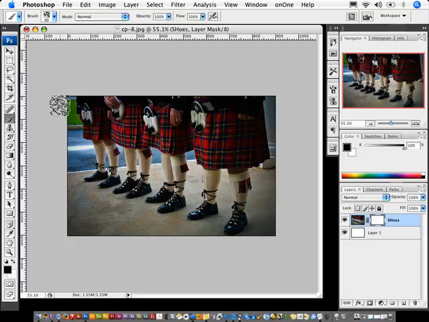Now, normally when people do this, they just click on the very, very edges of this and kind of bring this down. But what you wind up doing is just using the right side of that brush. And there's a lot of interesting stuff going on on the left side of the brush. So why not invert your brush?